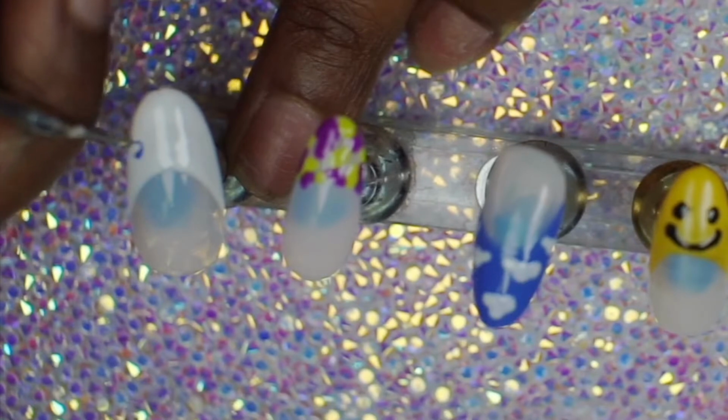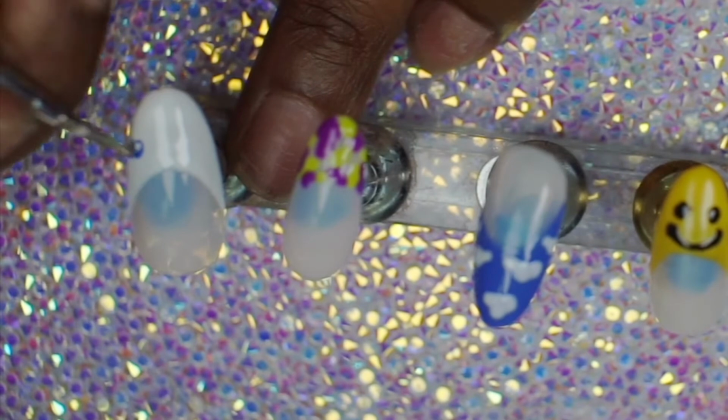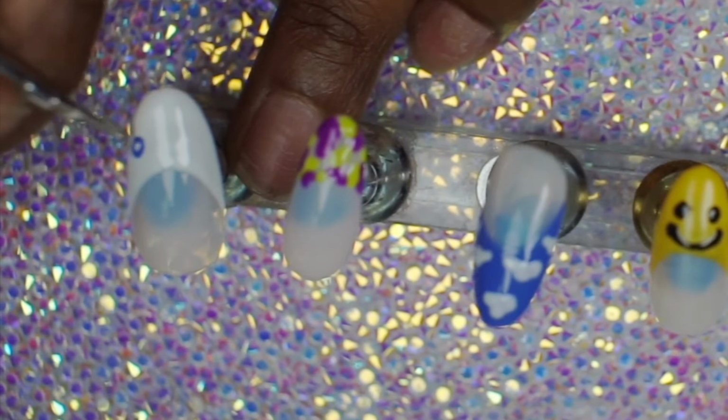Please excuse the flipping of the nails, but I had to turn things a certain way depending on where I was at, because I just wanted to make sure I got everything perfect, but depending on the design as well.